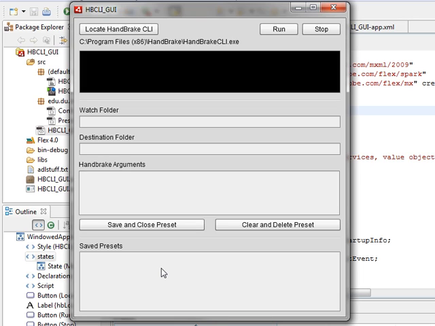I don't have the preset functionality working yet, or the ability to edit those. But I do have the thing actually talking to Handbrake, processing files, transcoding, and functioning properly. And that's the important bit, and the bit that I'm quite excited about.